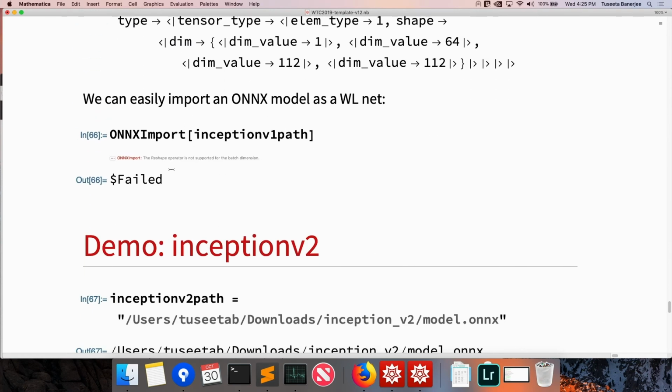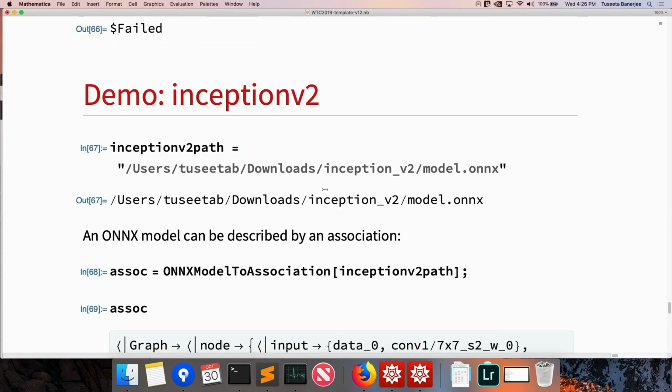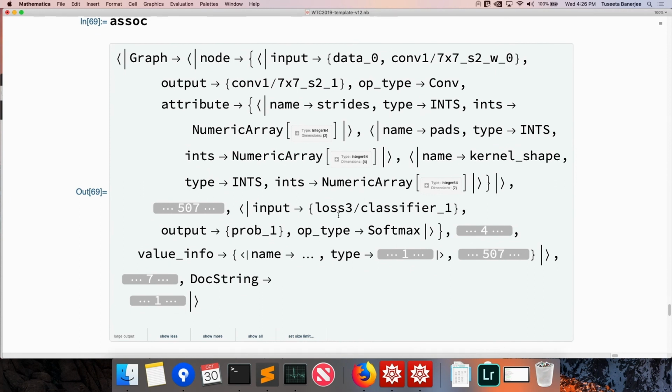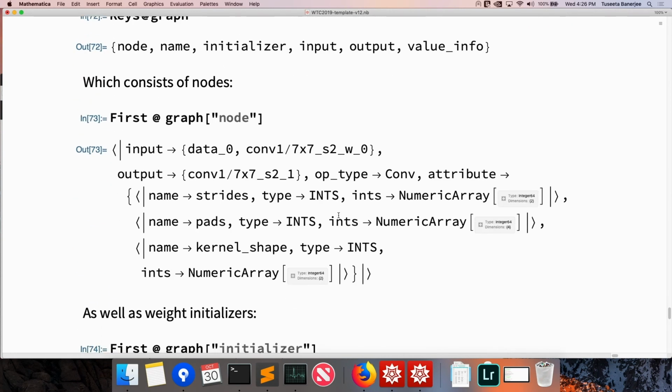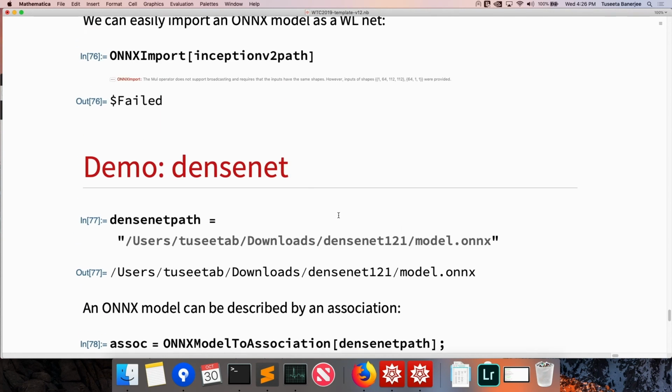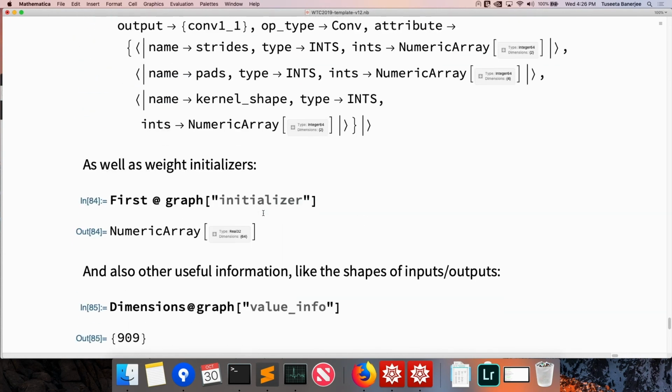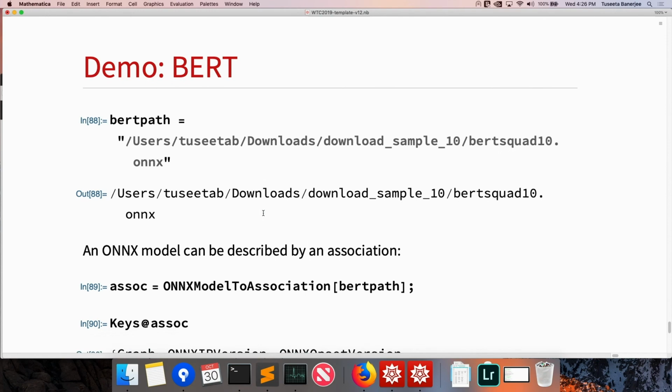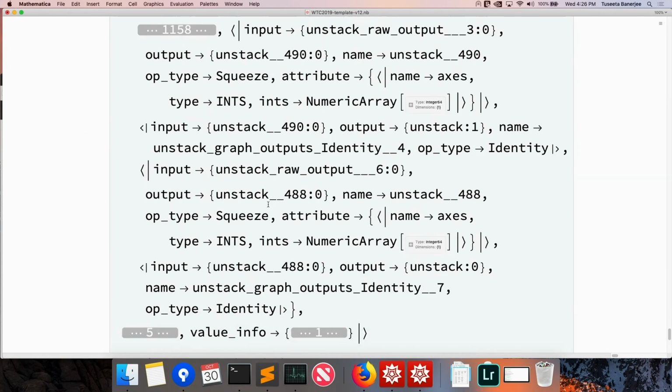And if you can see these, you will get some errors, like the reshape operator doesn't have batch dimensions, so we need to support these kinds of cases. So we need to add batch dimensions to most of the operators, or try to find the corner cases for how it will work. So that's what we are working on. Most of the things you'll see are batch dimension and broadcasting. These are the things that we need to add for a few of these layers for these models to work. And that also brings us to future work.